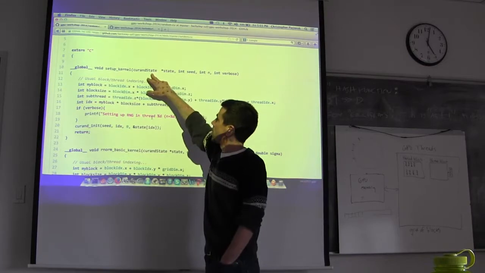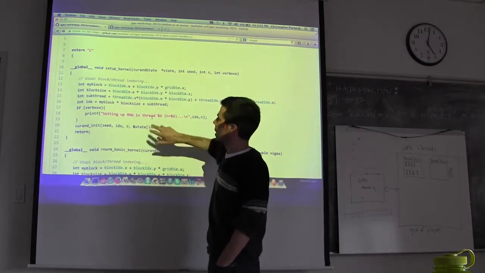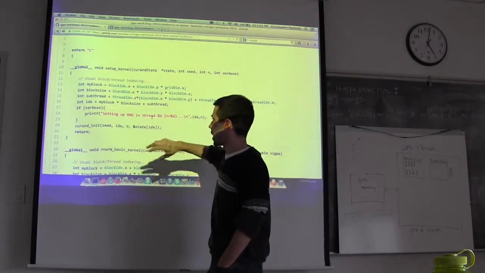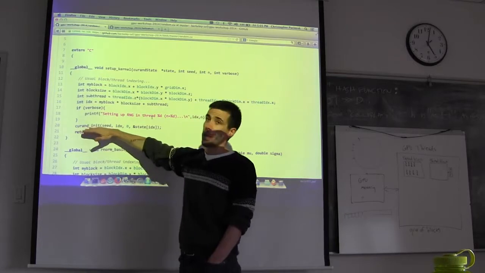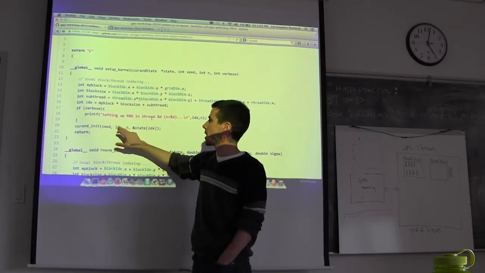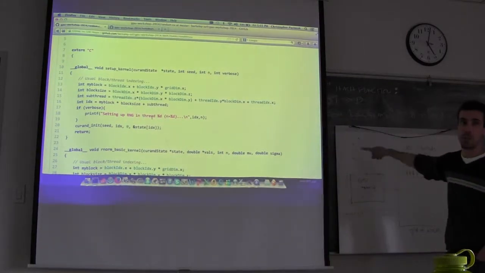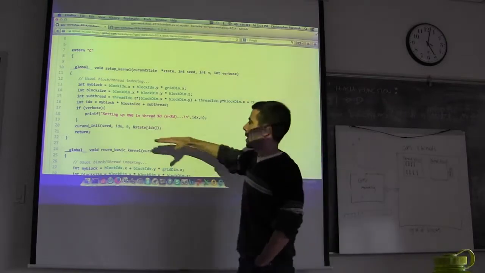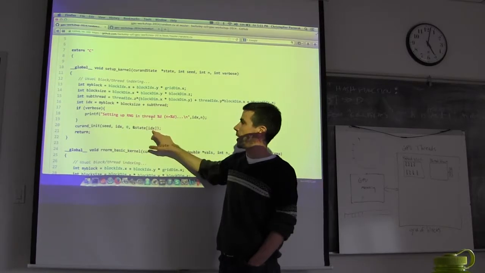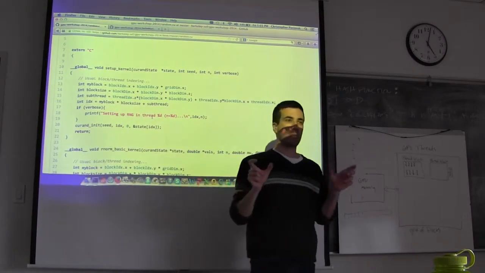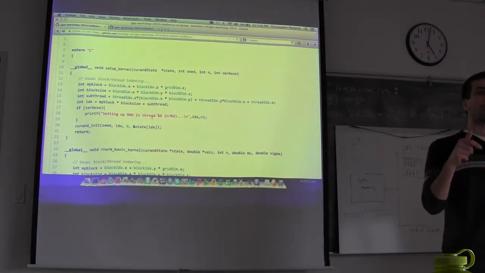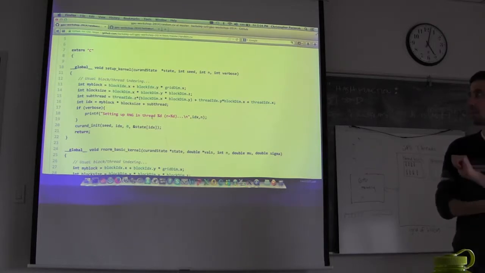It's going to take in a pointer to this thing called curand state. And again, I'm going to identify my index, so my unique ID for that thread. Then I'm going to initialize the random number generator for this particular thread. I'm going to initialize it with the seed, and the index is going to be the sequence that spaces out the random number generation. The result is going to get stored in a state variable, an element specific to this index. So basically I'm initializing the random number generator such that there's a state for every single one of the threads, and I'm going to store that and then make use of it when I'm actually doing the random number generation.